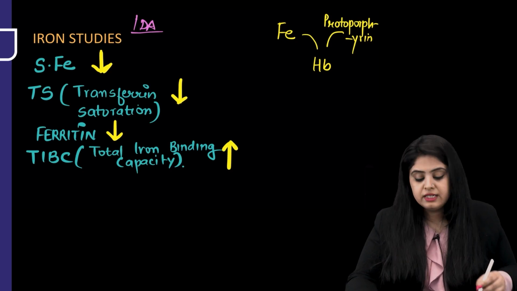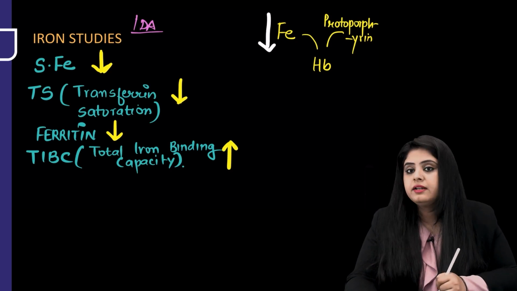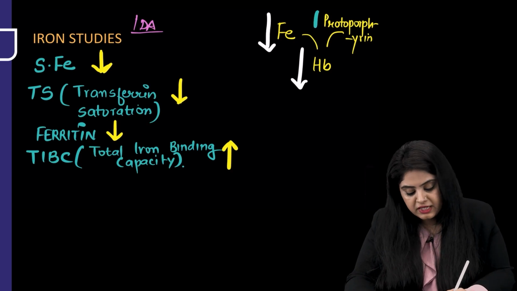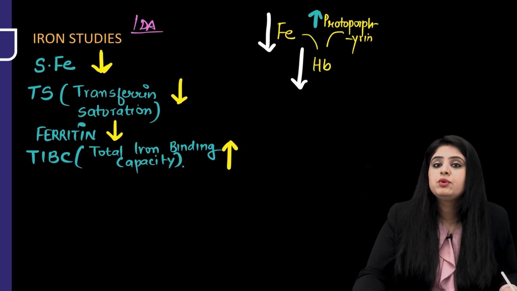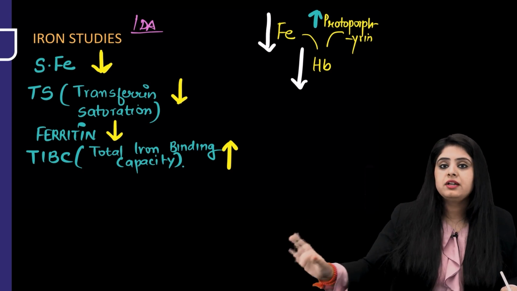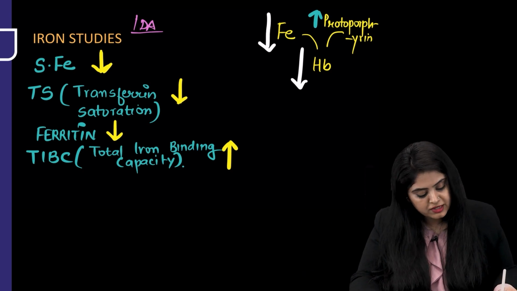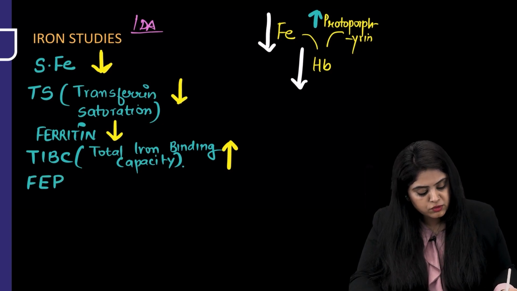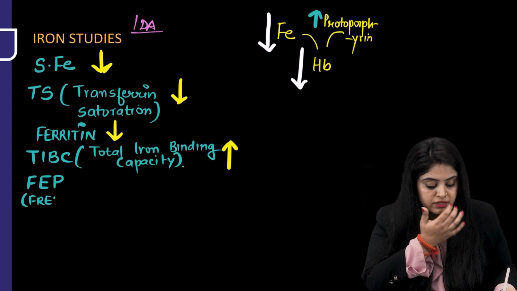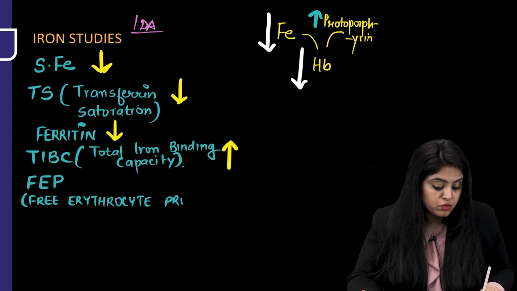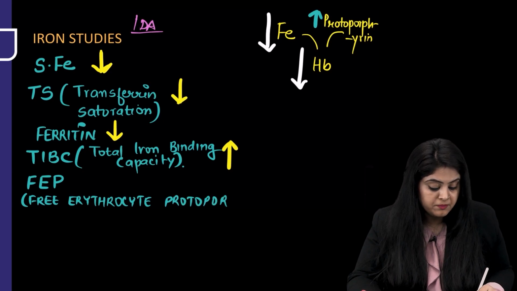So think logically, when iron is not there and hemoglobin production is going to go down, who is standing free in the system? Forever single. Protoporphyrin is forever single. Protoporphyrin says, I had to partner with iron. My partner has not come, so I am forever single. So if they ask you, what are the levels of free erythrocyte protoporphyrin going to be? These are going to be increased because protoporphyrin has become forever single.